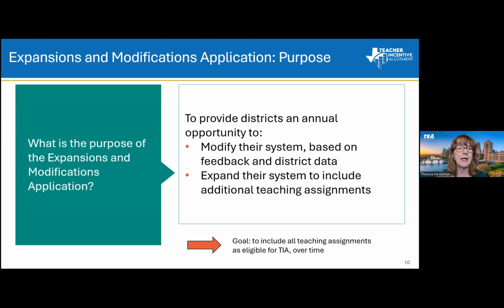So each year you can add a few more teaching assignments, and a few more, and so forth, so that over time you will be able to include all of your teachers. They will be eligible to earn the designation. So it's really a chance to expand every year, but also modify if something needs to be changed, tweaked, or if something wasn't working, or you want to change out an assessment, something like that.